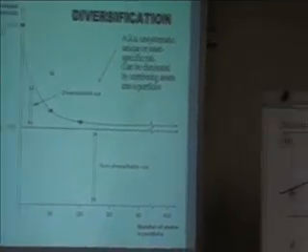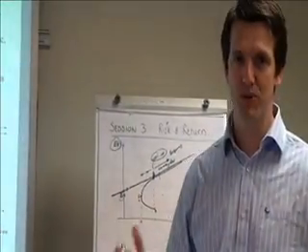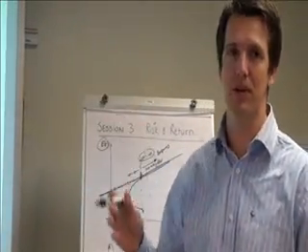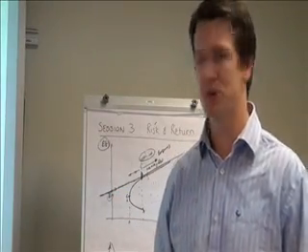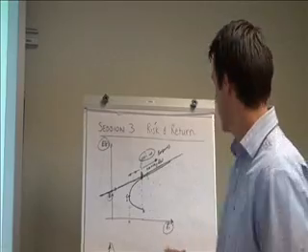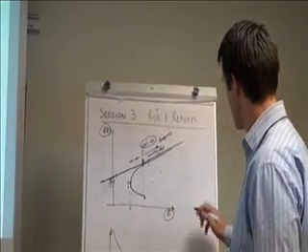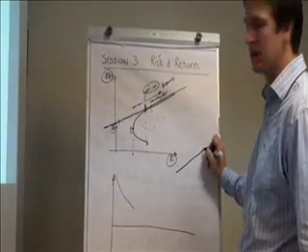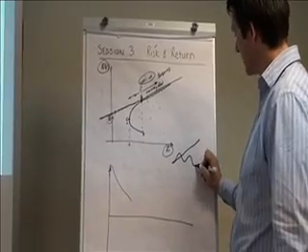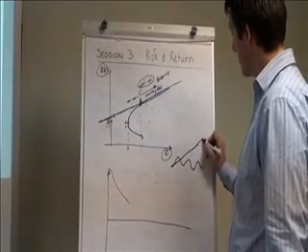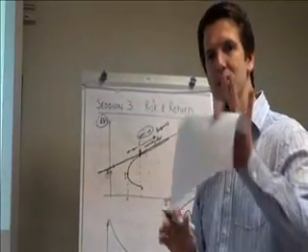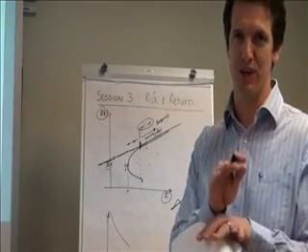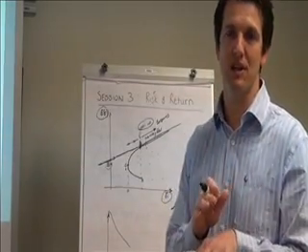Once you start to add more assets to a portfolio, what you'll notice is that diversifiable risk, otherwise known as the unsystematic risk, gets less. How this happens: if I have two assets, and one asset's return does this, and the other asset's return kind of bounces around, if I combine these in equal weights in a portfolio, when one asset's going down, the other one's going up. What you'll notice is it tends to make it less volatile. It makes the investment less risky.